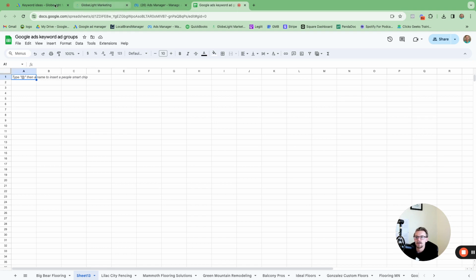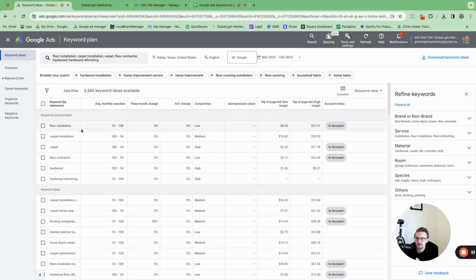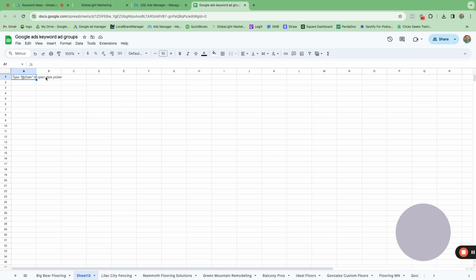So our first thing here is we look at the keywords, and let's say you sell carpet. Carpet is going to be one of the groups we want to make for sure. We'll call it carpet flooring. So carpet is the keyword, this is the name of the group, and these are the bones of it that we're going to put together in the campaign.